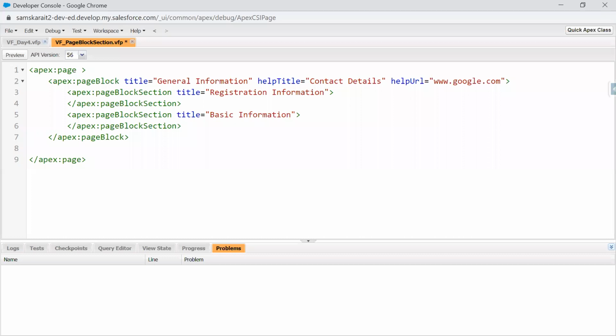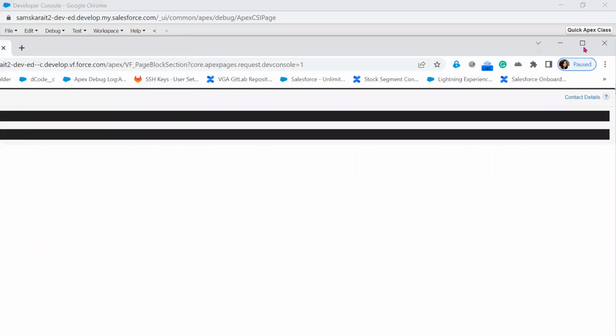Now delete this. This is one of the interview questions they will ask. They will say, okay, I'm writing outside of the page block, and the developer console is allowing me. Yes, the developer console will allow it, there is not an issue. But when you click on preview to see the result, we will not be seeing the result. Now I have removed that. Now the result has come.